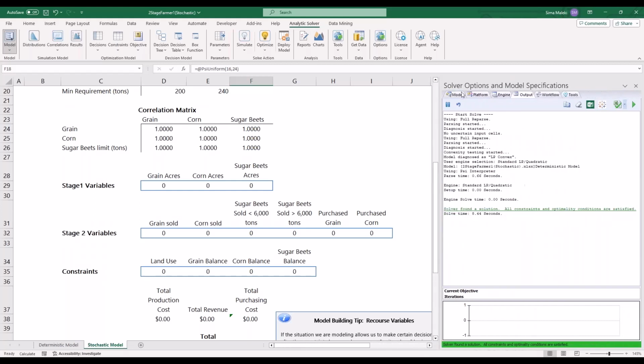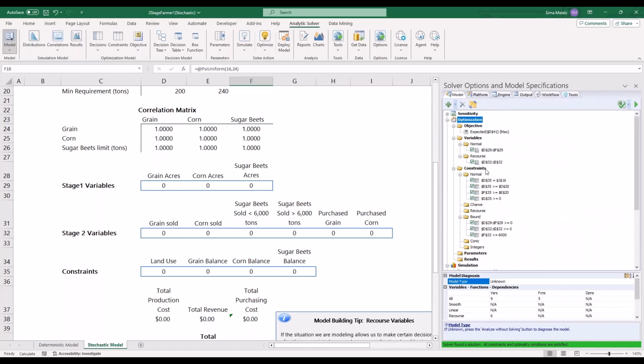Let's look at the model tab task pane, and you can see that we have normal decisions D29 to F29 and recourse decisions D32 to I32. Okay, so these are normal, these are recourse. The farmer must decide on the amount of each crop to plant before the amount of rainfall in the season is known. After the rainfall, the yields are known and the farmer can make final decisions on sales and purchases of each crop.